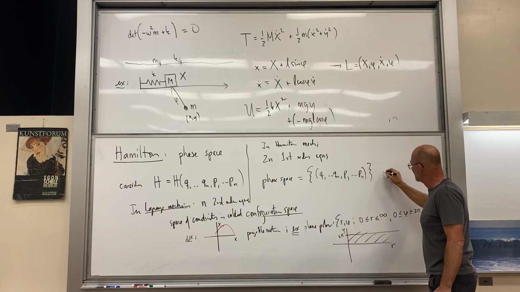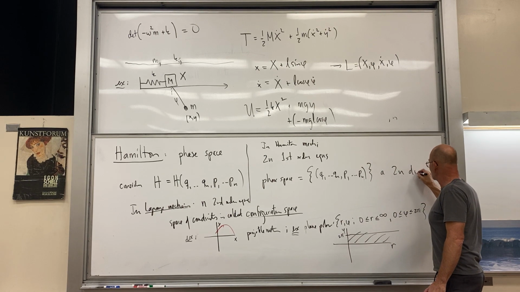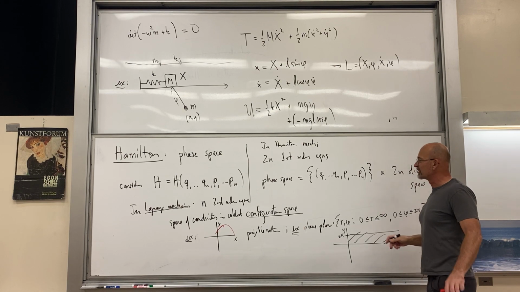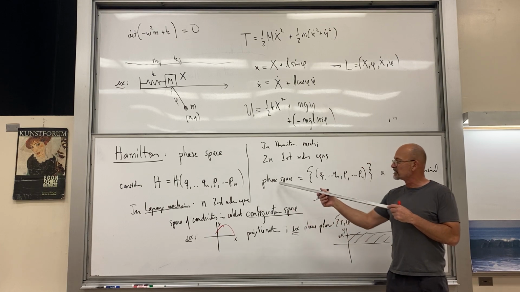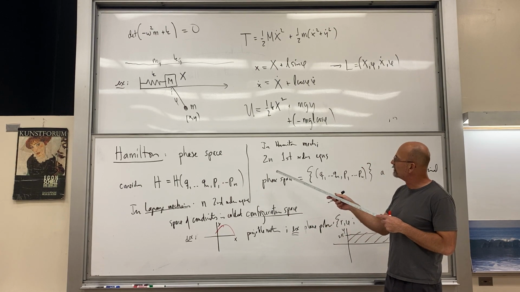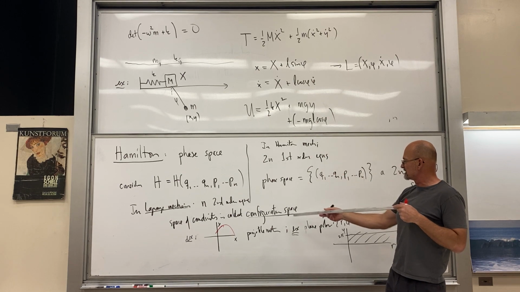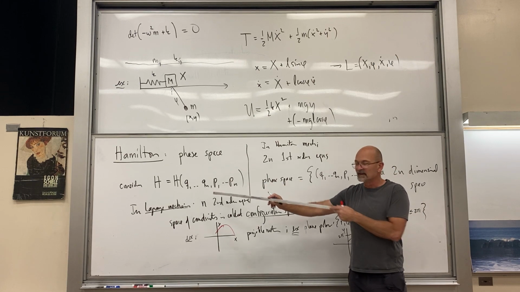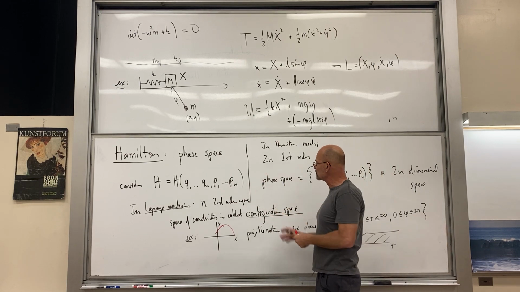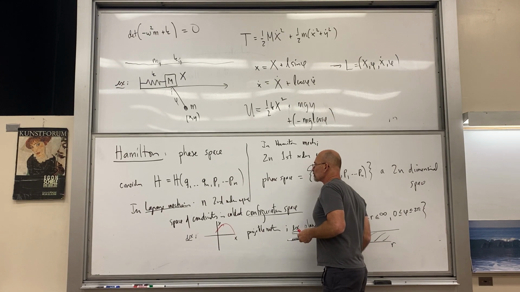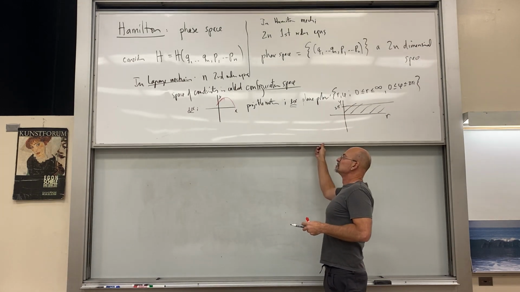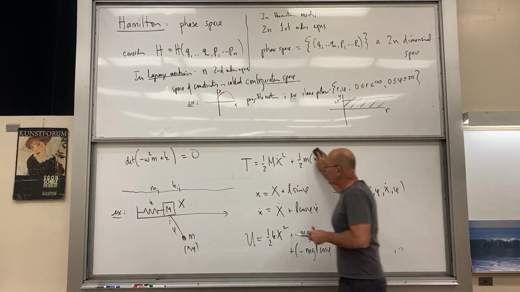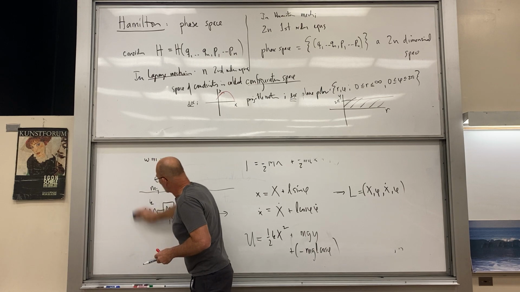Instead of these, 2n dimensional space. So you can think of it as 2n Cartesian dimensions, but they came from, we started with the configuration space coordinates, whatever they were, when we made our way into the Hamiltonian. But you think of it as 2n Cartesian dimensions. So that's what the phase space is. So let's write down Hamilton's equations now.